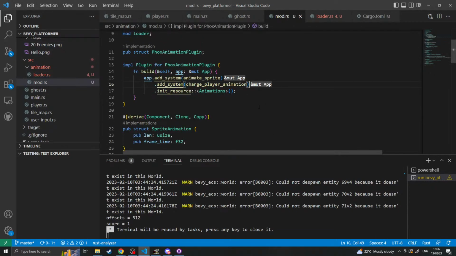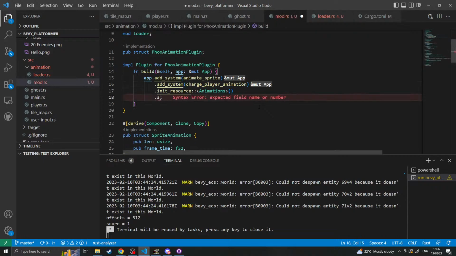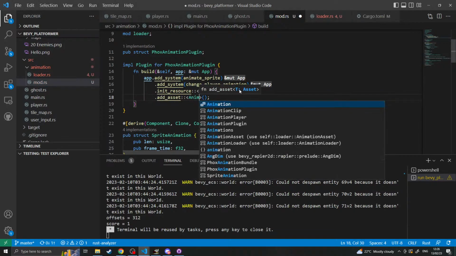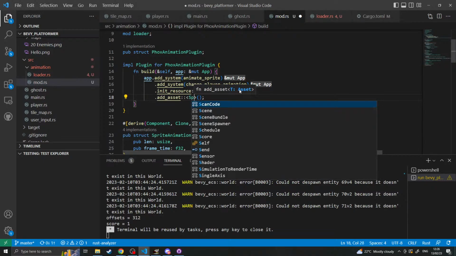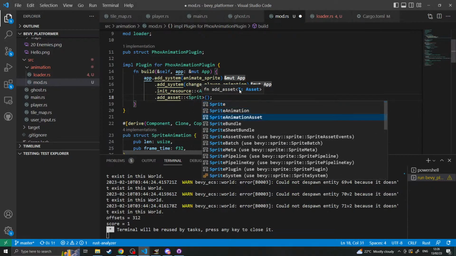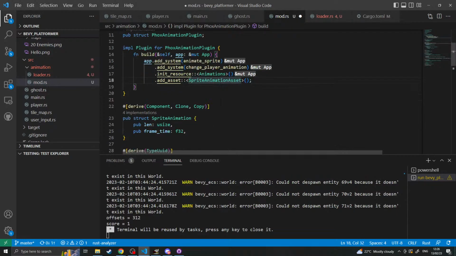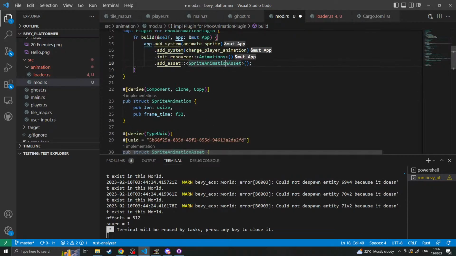We want to go to our animation things here and say dot add asset, and this will be our sprite animation.